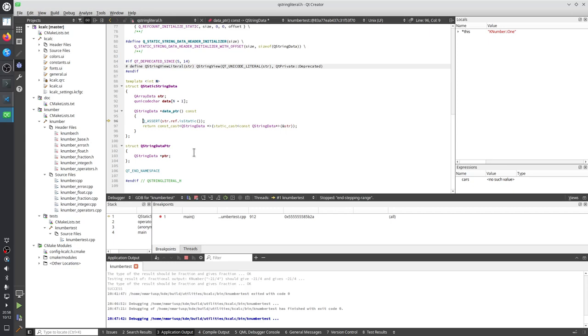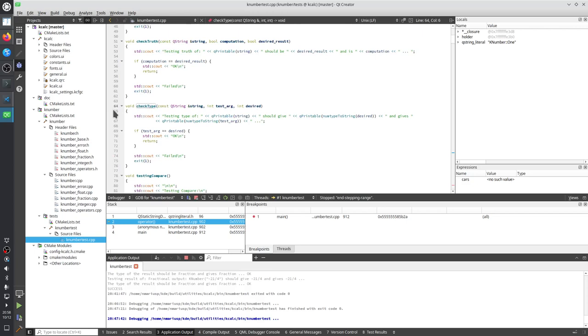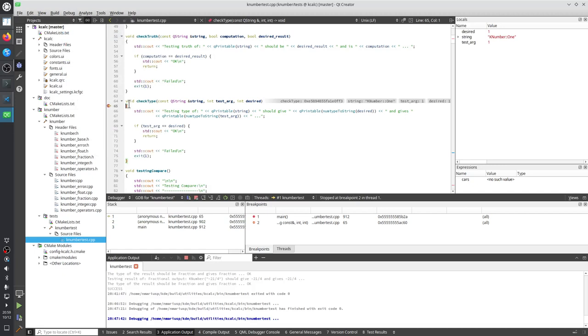Most of the time I don't want to step into the evaluation of the parameters of the function. I want to just step into the body of the called function. So for that, I have the stack. Let's go back. When I pressed F11 on this line, I didn't want to step into this and into this and into whatever. I want to step into this method. So I'll have to just put a breakpoint in here and go debug continue. So F5, it steps on until it finds the next breakpoint, and there it stops.